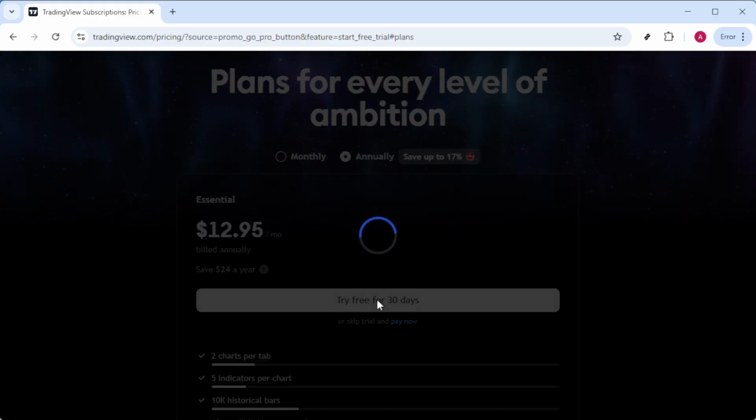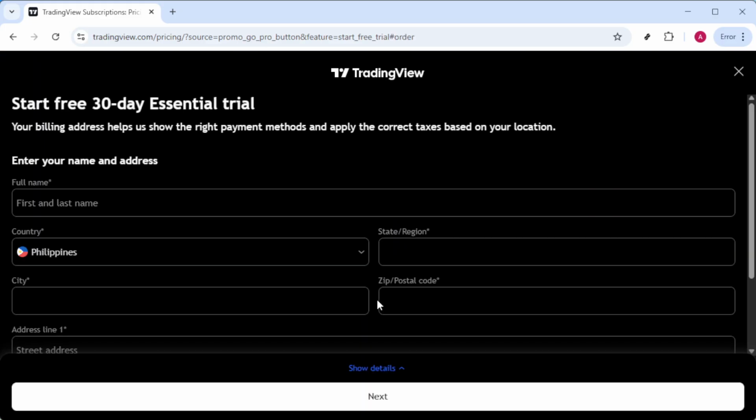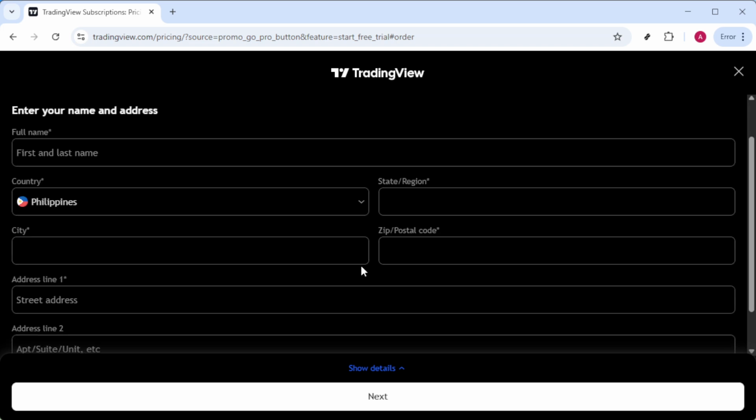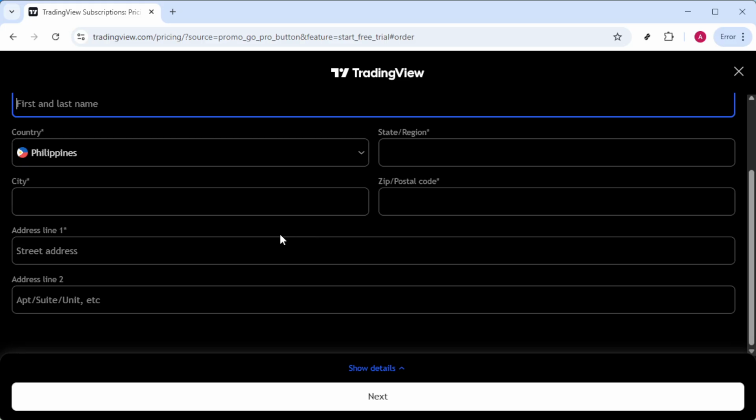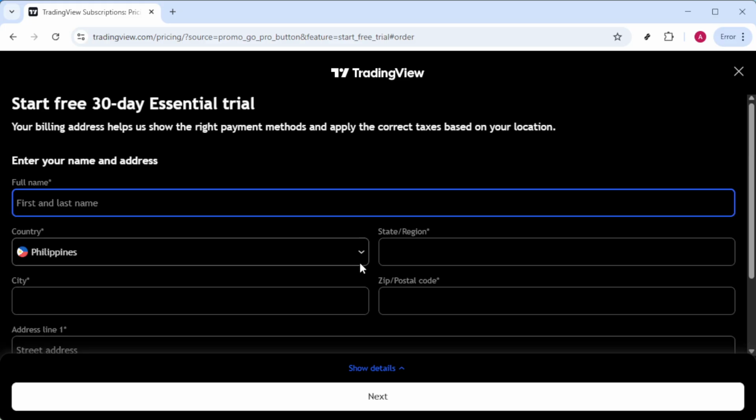This step is crucial as it directs you to the sign-up page dedicated to the trial. At this point, you're starting your journey towards unlocking all those advanced features that TradingView Pro holds, from multiple chart layouts to advanced backtesting and further customizable options. It's a valuable trial period for both seasoned traders and those who are just beginning to delve into trading analytics.